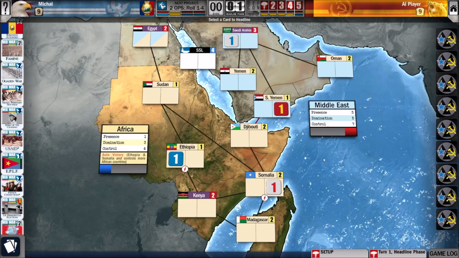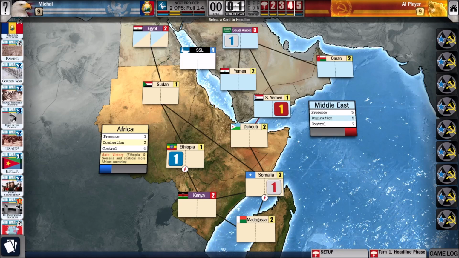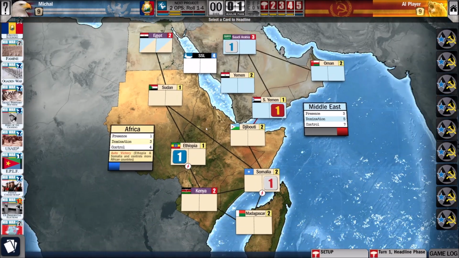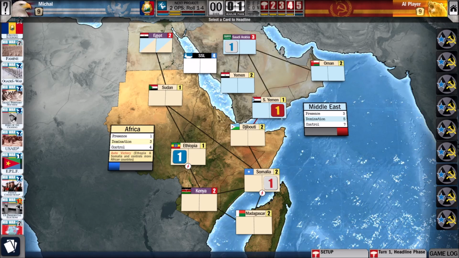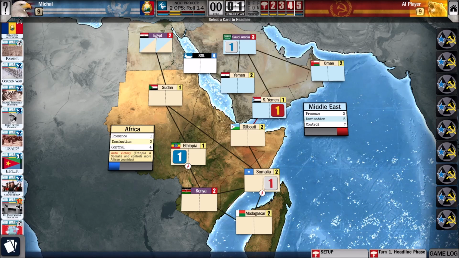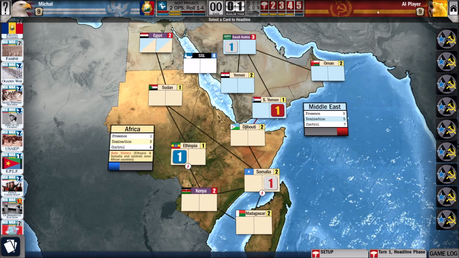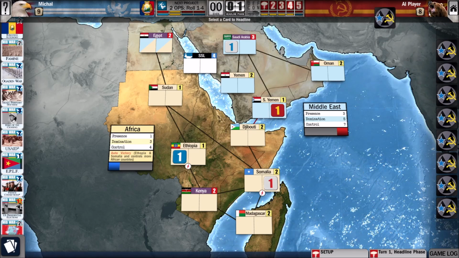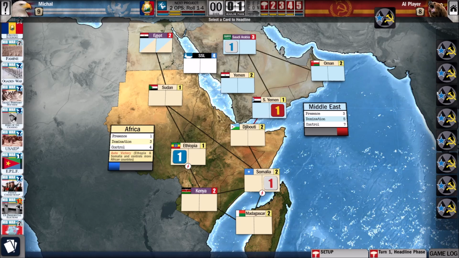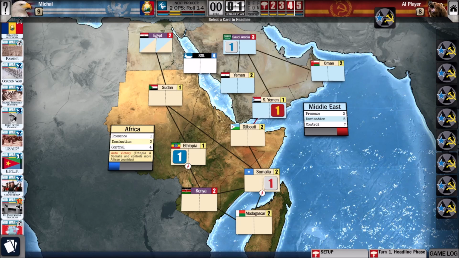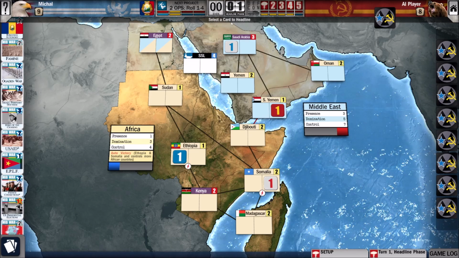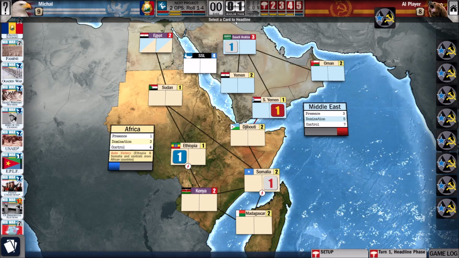And now let us have a look at the interface. First of all, you can zoom in, zoom out a bit, with a mouse scroll. To the left are your cards and your logo. To the right is the opponent. You can see here the progress of the AI choosing the proper card, and it's the AI hand. Other than that, here we have the message which tells you what you should do now. Select the card to headline.